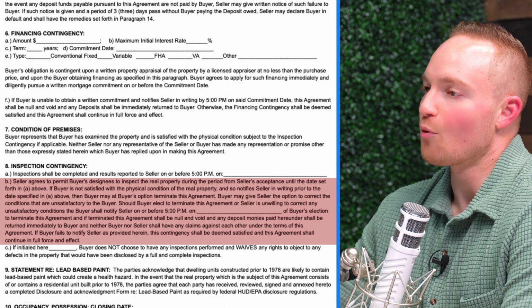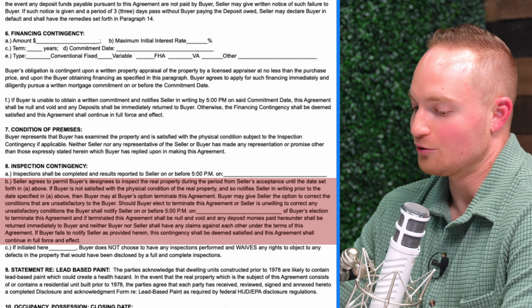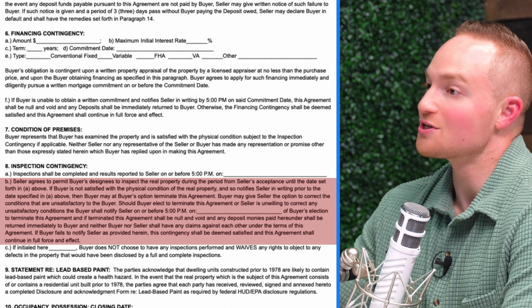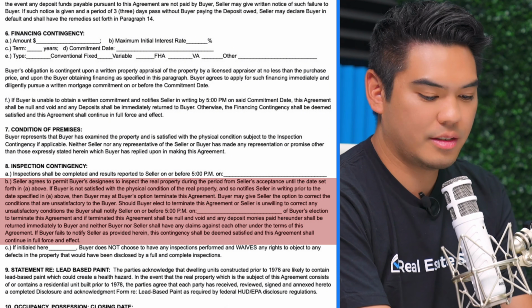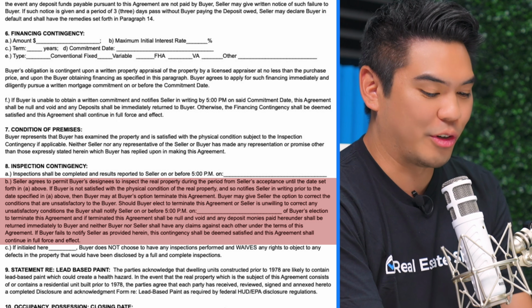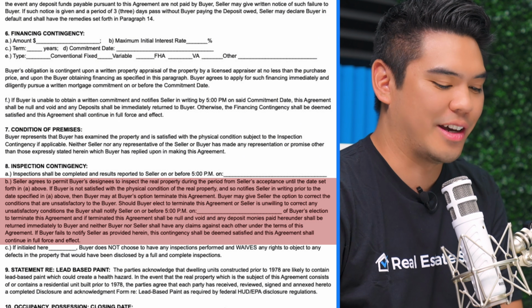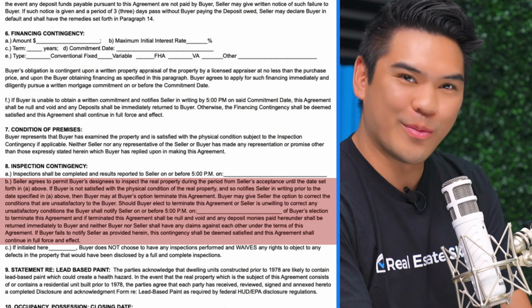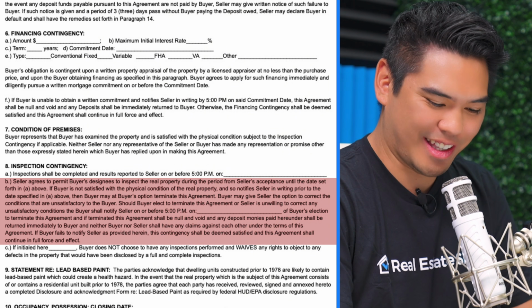But this is super important, which is why I want everyone to really study this and download this, highlight this section, because this is your protection and why it should make you feel comfortable entering into contracts like this. I can see why it's so important now. I've actually never read it line by line, and it really is something, pro tip, that everybody needs to have. Awesome, yeah, thank you.